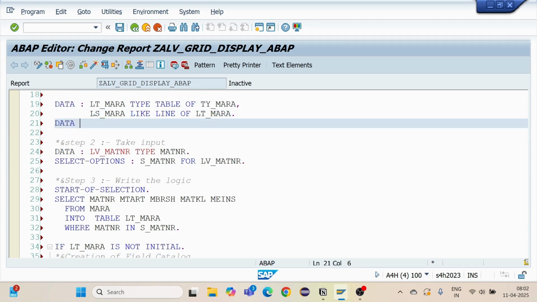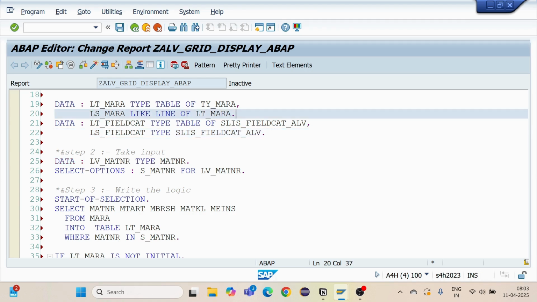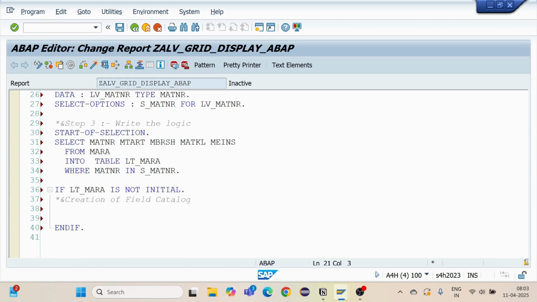DATA lt_fieldcat TYPE TABLE OF slis_fieldcat_alv, and I will have a corresponding work area for it, ls_fieldcat TYPE slis_fieldcat_alv. Okay, I have declared the work area and internal table.